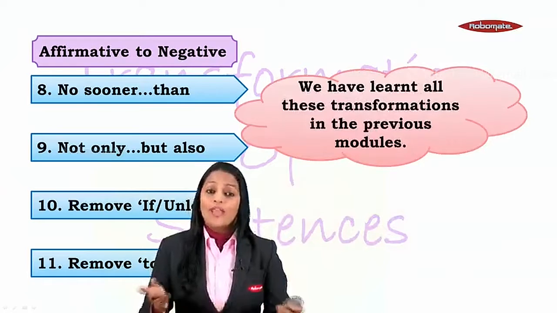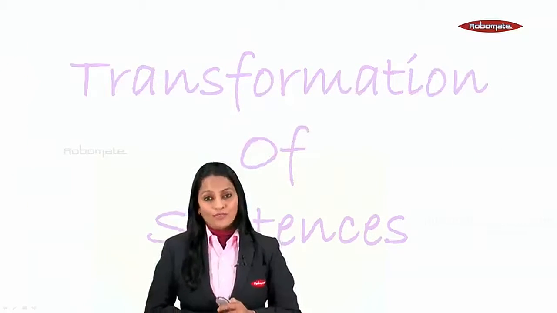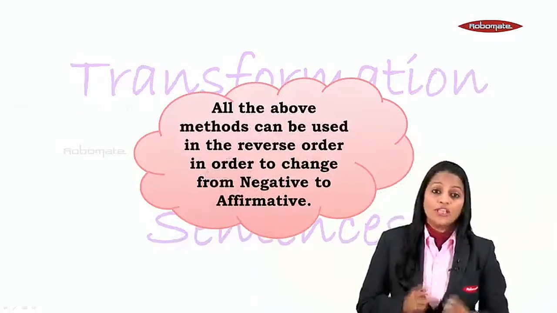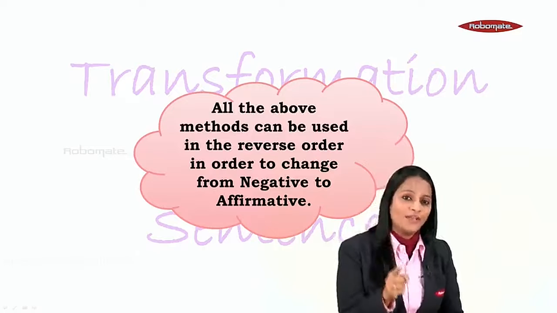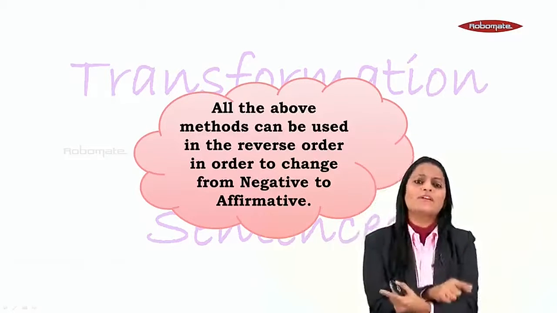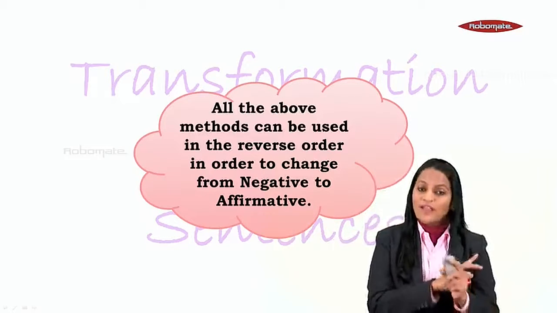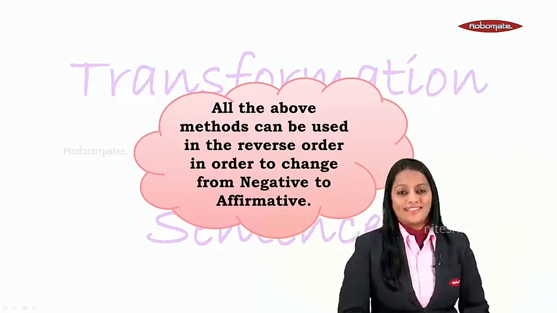Students, once again, we have learned all these transformations in the previous modules. Now, all the above methods can be used in the reverse order in order to change from negative to affirmative. We have seen affirmative to negative. Just reverse the method and it will become negative to affirmative. That's simple, students. Now, we'll go on to the exercise.